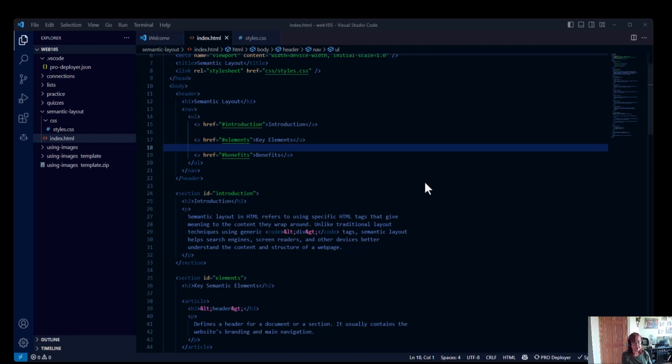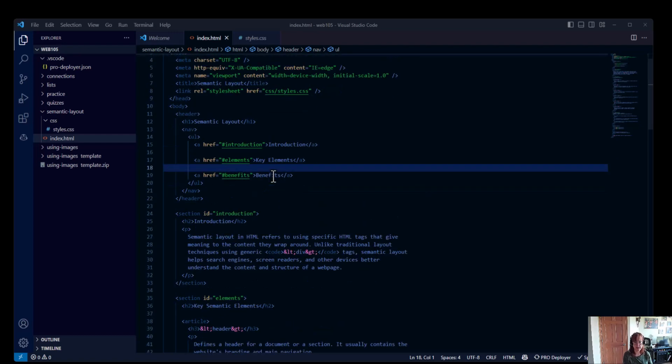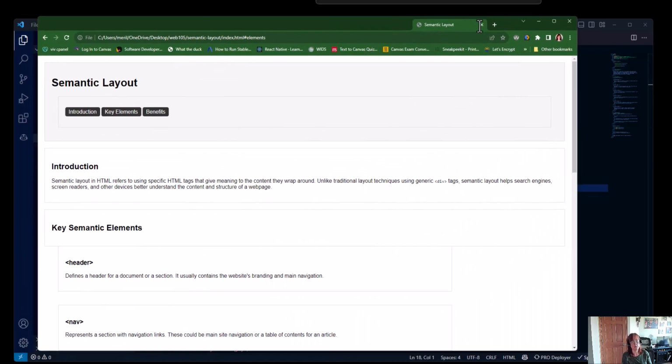We're going to explore semantic layout. I have a page here on semantic layout, collaboratively created with me and ChatGPT, and it is broken into different semantic layouts. And it's not done exactly the way I would have done it if I were doing it all on my own. And I'll show you some changes and make some adjustments. But let's take a look at how the page looks before we go on.